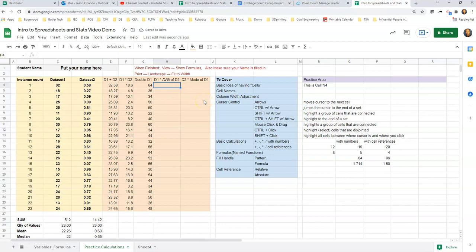Now this is the one where things are going to be a little different. This says to take D1 and multiply it by the average of D2. Well, let's see if we can figure this out. So I want this value in data set 1 times the average of D2. The average of D2 is the mean. That's the 0.63. So I'm going to click on that. Now, I don't want to type 0.63 because what if something changed? I like this idea that it's dynamic. Plus, that's what I'm trying to teach you something else. So I want to refer to the cell D30. That's where it sits. I'm going to go ahead and decrease the number of decimals. It's a lot.